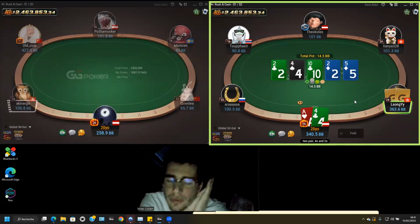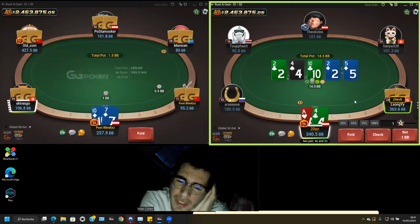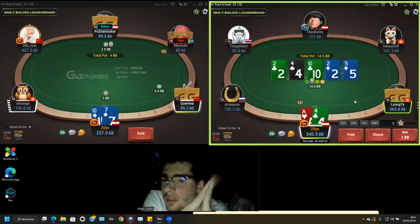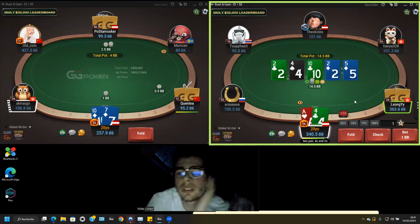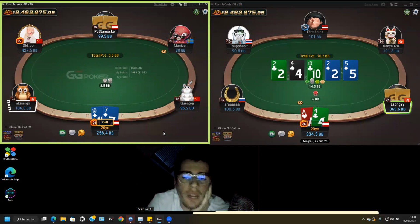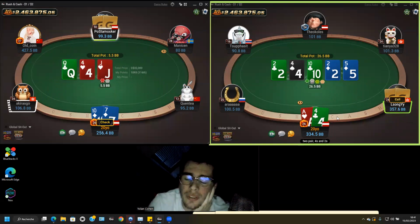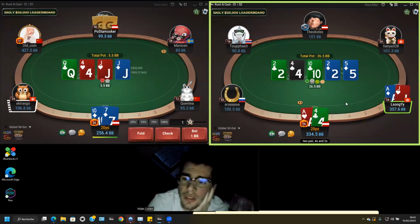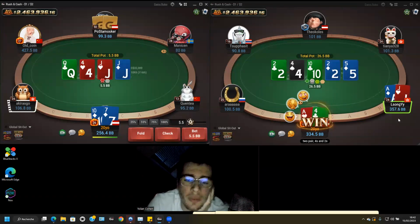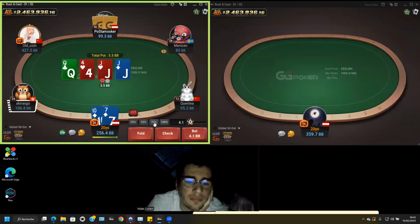I'm still trying to think about what timing is better on a turn for them to bluff the river. No, I think I have the best turn. Level a bit. I'm gonna bet something like 6. I think with a pocket pair, he's at least considering value betting, so I think I have the best turn. Yep, makes jack. Got him. And the snap check is really 6 oriented, so.